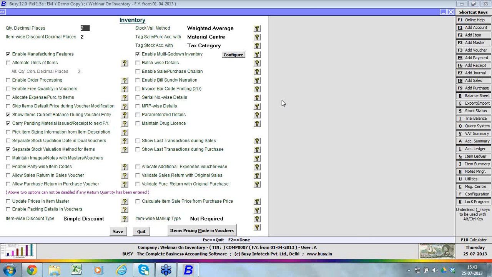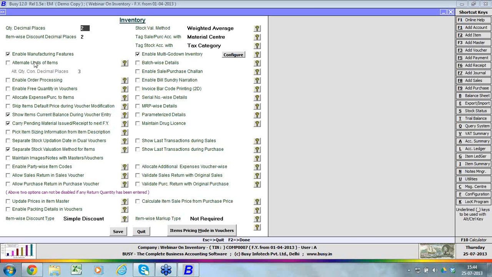There can be a fixed conversion or there cannot be a fixed conversion between the boxes and pieces. Another is we buy in dozen and we sell in pieces, and we buy in kg, we sell in packets. So any kind of combination of these units is possible in BZ.